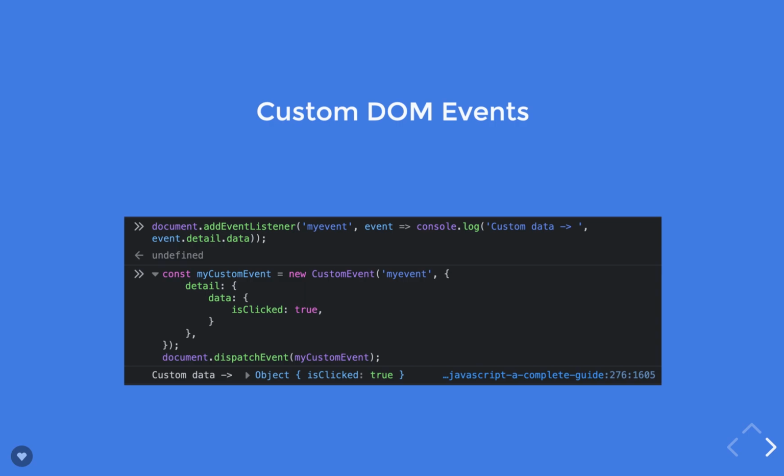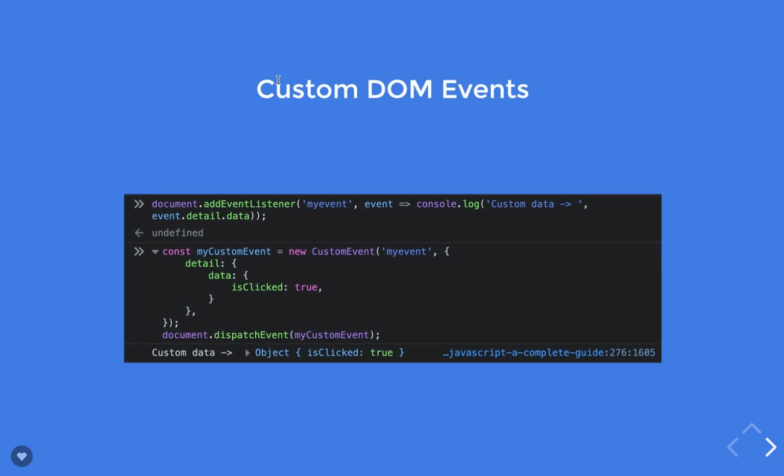So let's have a look at a custom DOM event. All we need to do is just subscribe to a custom event. Let's call it my event. And then when we need to trigger this event, we can just create a custom event with the new CustomEvent constructor, pass the data, and simply dispatch the event. This dispatched event will be intercepted by the listener and the action will be done accordingly. This listener can be in one frontend and this trigger can be in another frontend, and this will work seamlessly across.